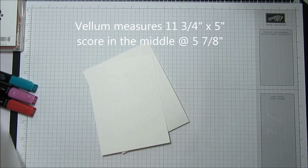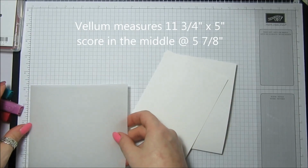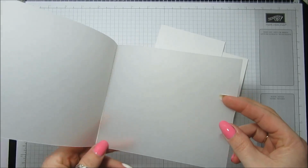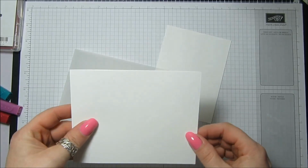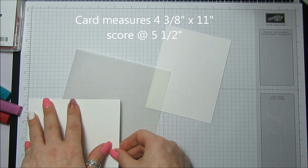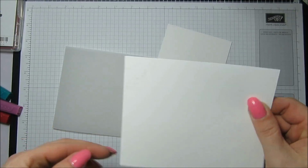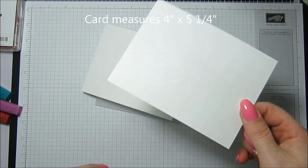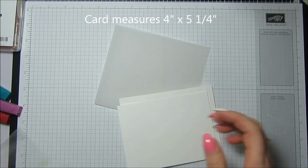So for this card, what I've got is a piece of Stampin' Up's vellum, and it measures 5 inches by 11 3/4, and I've scored it in the middle at 5 7/8. I've got a piece of Whisper White which is 4 3/8 by 11, and I've scored it at 5 1/2. And I've got a piece of Whisper White for the back of the card which is 4 by 5 1/4 inches. And also the acetate.